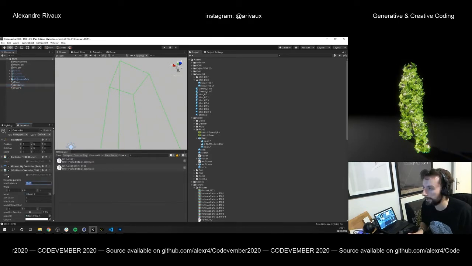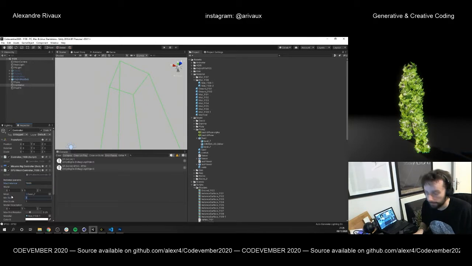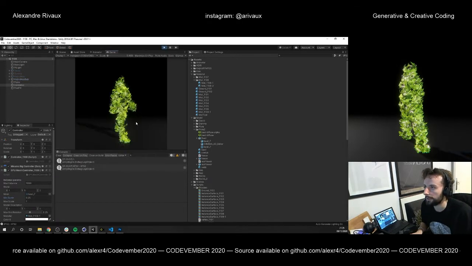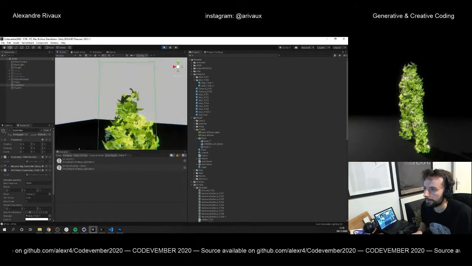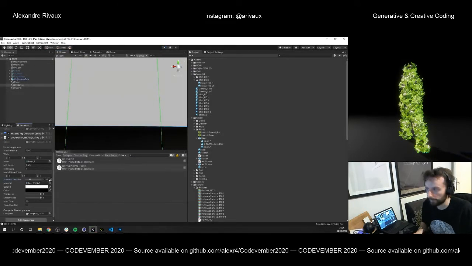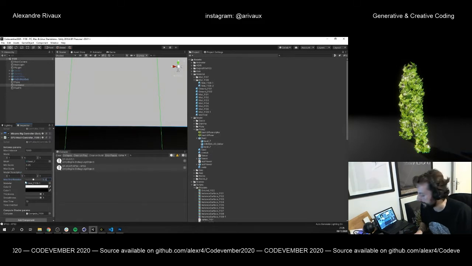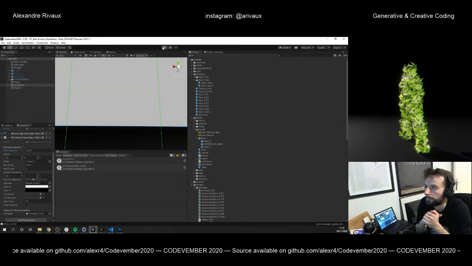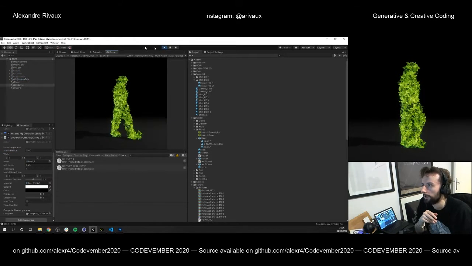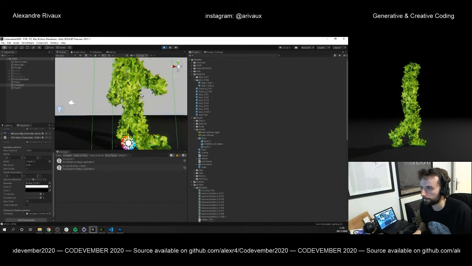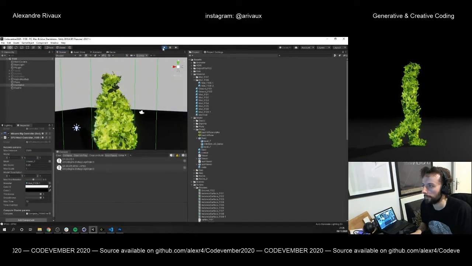We can simply change some scale. So let's say we want some difference in the leaves. Okay, we can also add some rotation, and then we can try to add more leaves. Okay, maybe it's not enough.